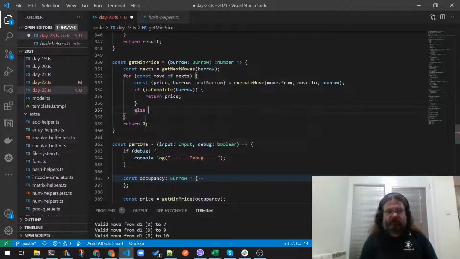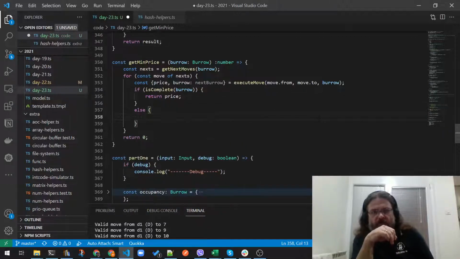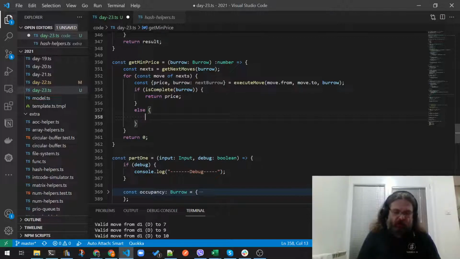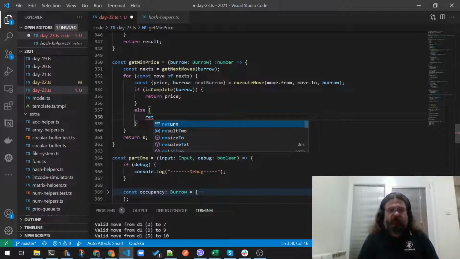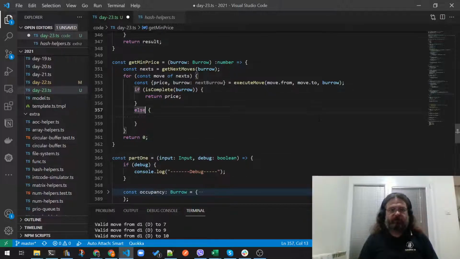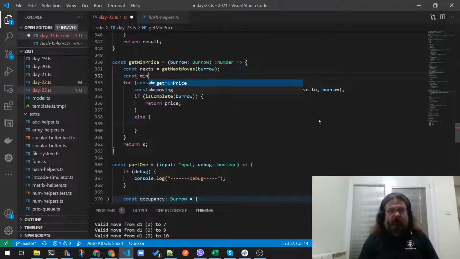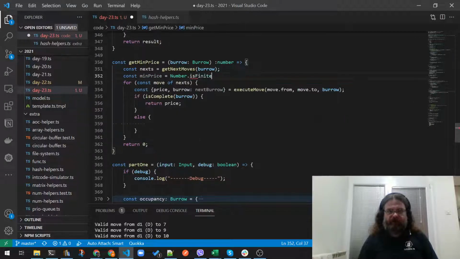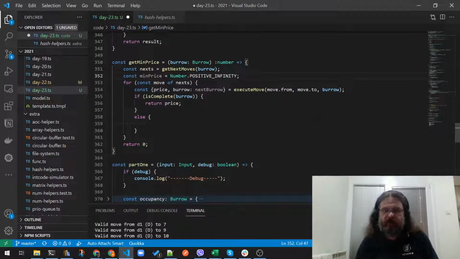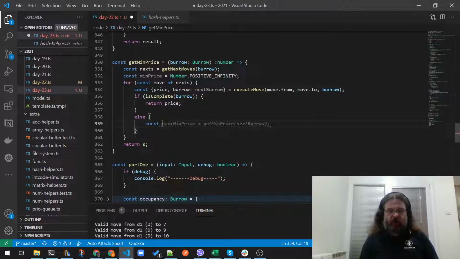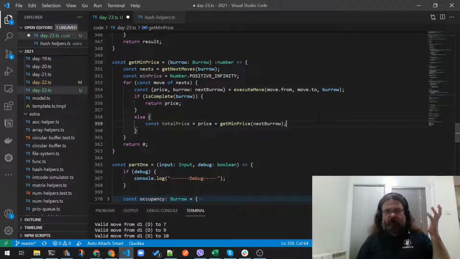Otherwise, we need to return, or we are not returning, min price is Number.POSITIVE_INFINITY, positive infinity, let's call it, else the total price of this borrow is this, the current price plus the minimal price of the next one that we got.